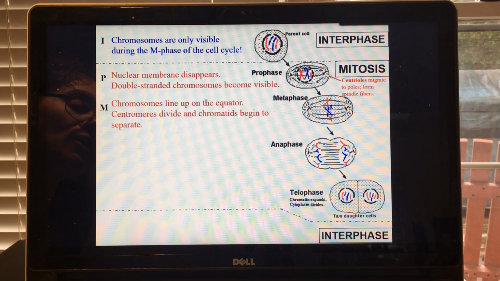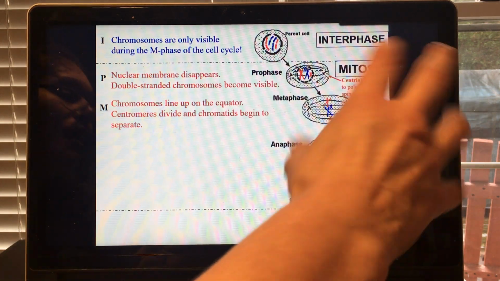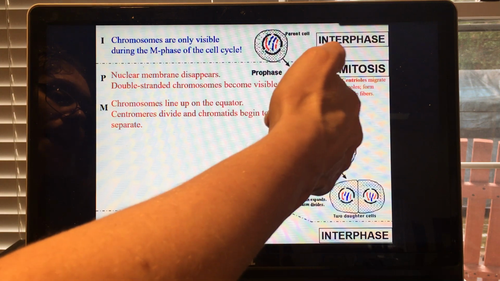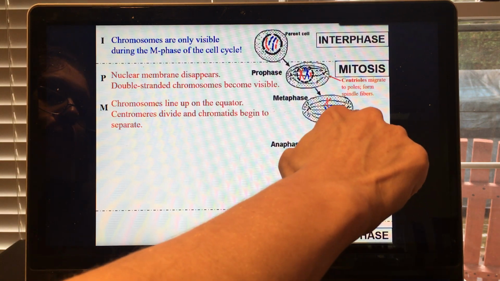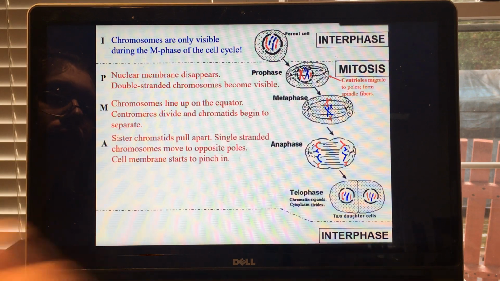Just keep in mind that when you're seeing diagrams of metaphase, you're always looking for chromosomes in a straight line, but they may not be vertical, because when cells divide, they're all going to be facing different directions. So sometimes it'll be at a diagonal this way, sometimes it'll be at a diagonal this way, and sometimes it could be this way. All right, the next phase is called anaphase.